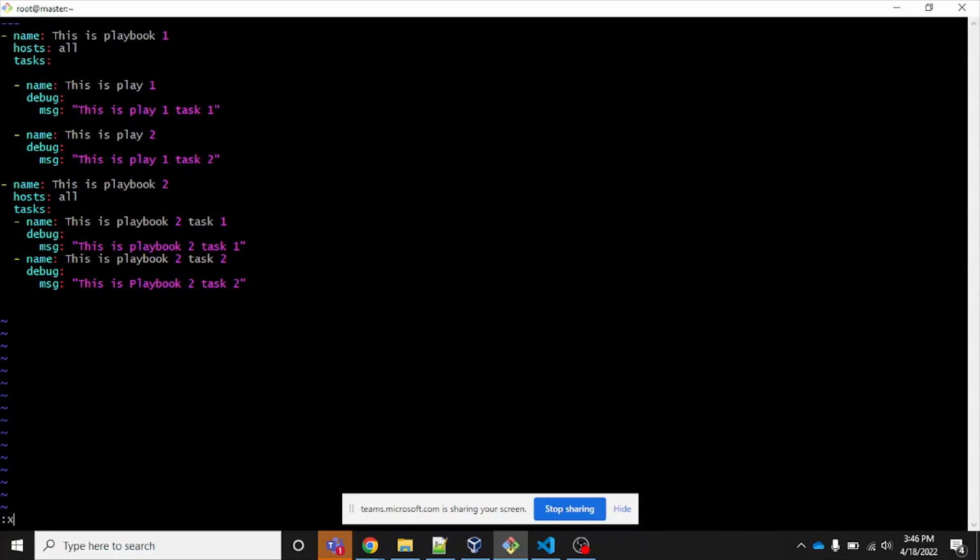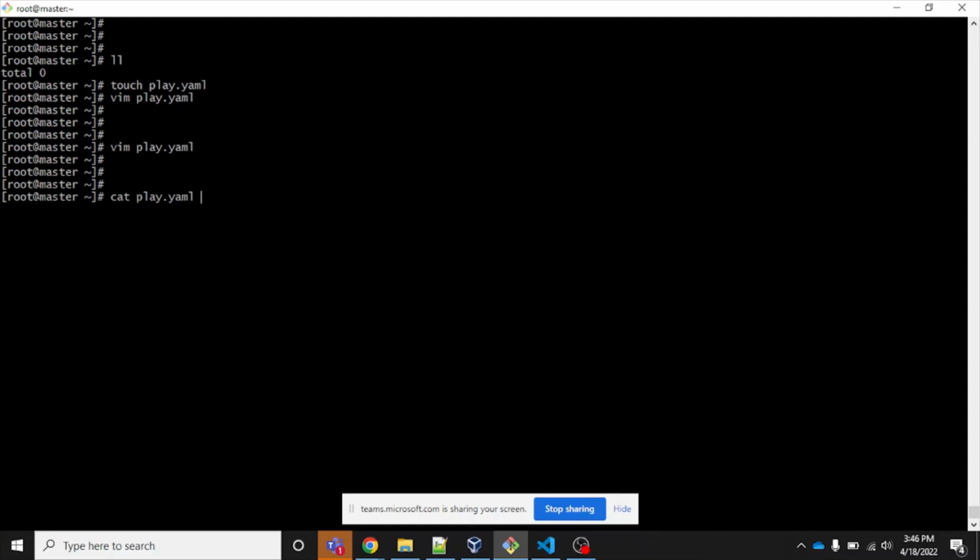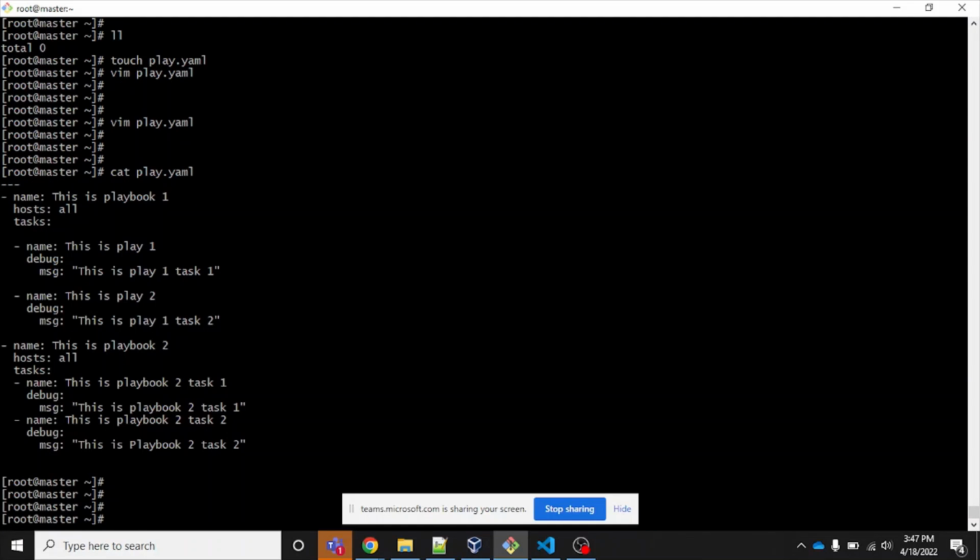Okay, so this is the playbook format. So playbook will work with the list and dictionary, as I said earlier. So here we have mentioned only the list. So name: this is playbook 1, this is the first list, and this one is the second list. And if you are not sure about the syntax, we have an option to verify the syntax as well. To check the syntax, we have to execute the command ansible-playbook, then mention the playbook name, and then give --syntax-check.